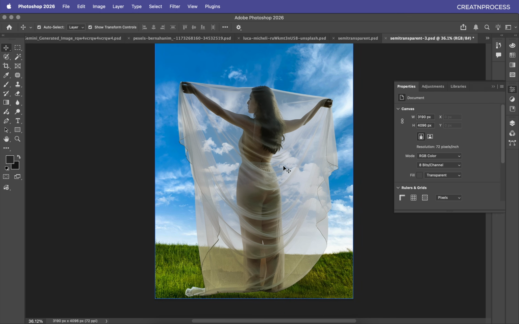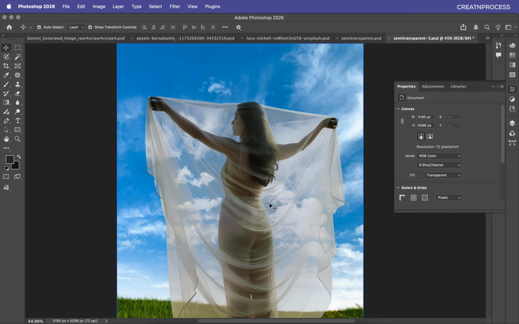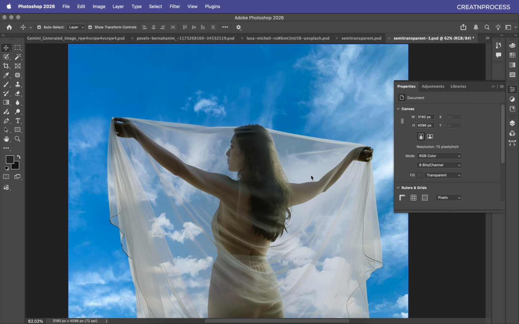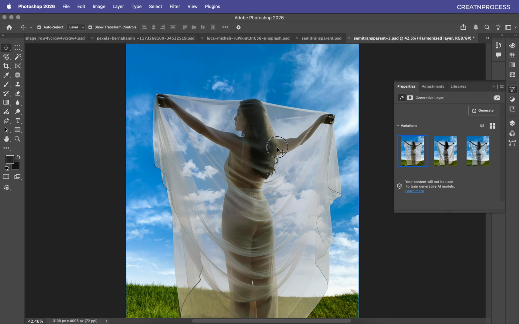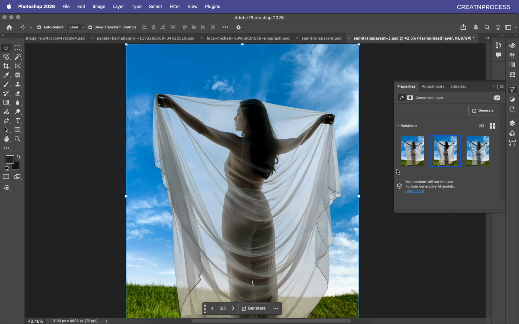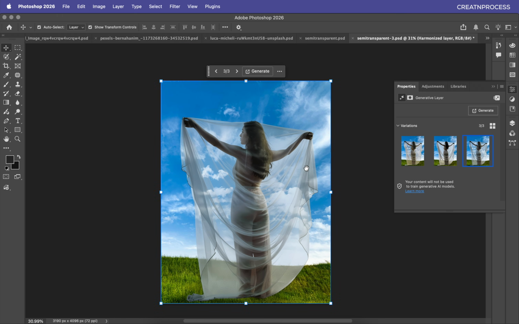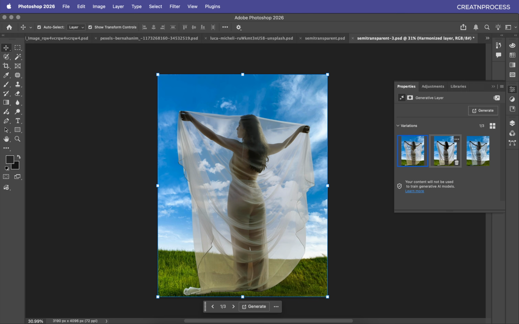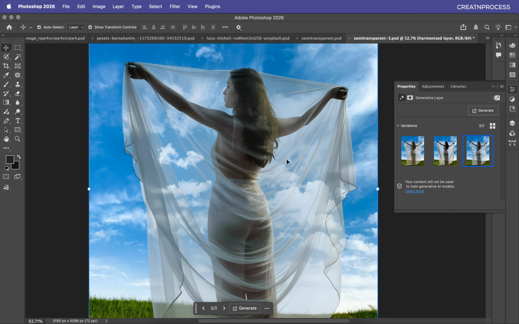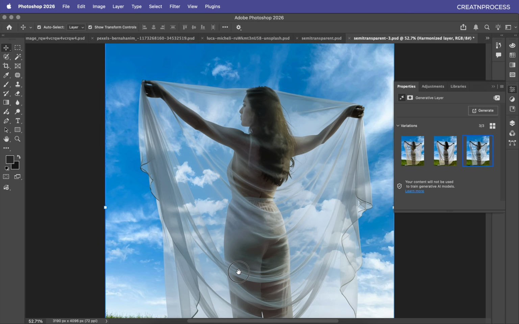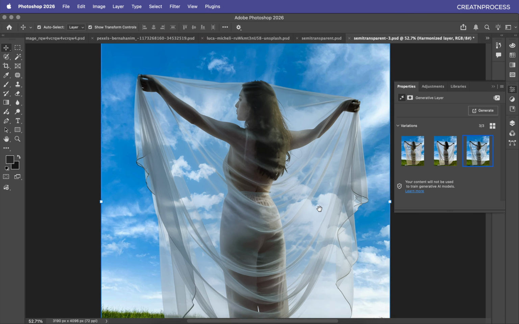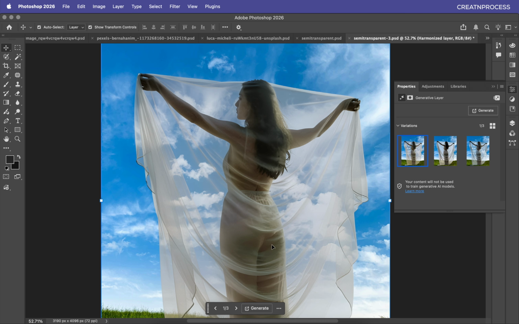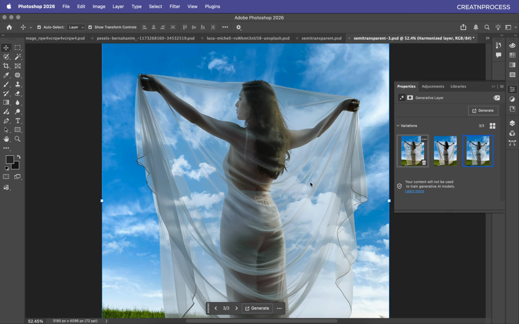Wow, it looks really amazing. You can see the color tone is perfectly blending with our environment. Even we got three options. We got this one, then we got a little bit of a darker tone, and this one. So I think the first and the third one are perfectly looking great, but I think the third one actually blends with the background perfectly because of this bluish tint. Here you can see it's a little bit creamy, but the third one looks better.